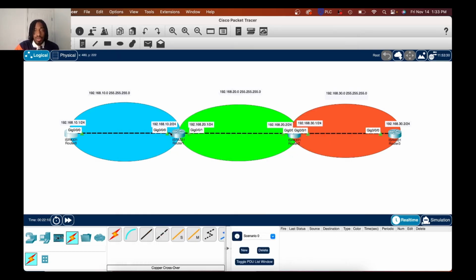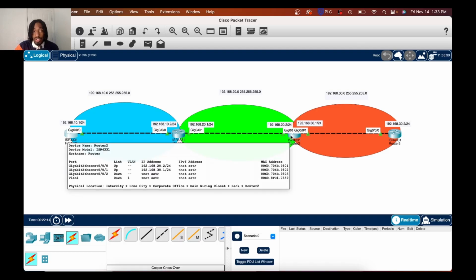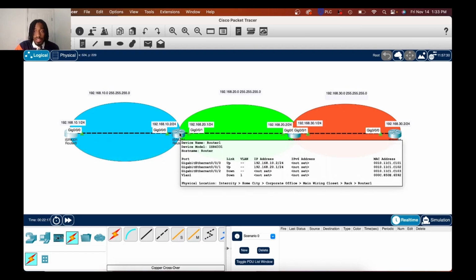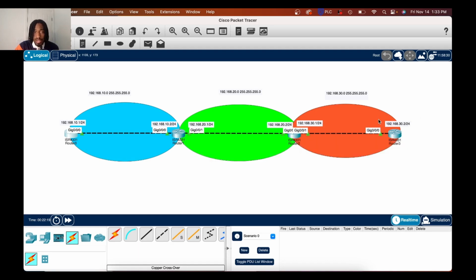That is because we do need to add a route on router 1. We are able to get the packets to router 2, and it understands that it wants to make it to this specific network, but we need to add that same IP route for router number 1 so that it can connect here with 2. That is a part of both of these networks. So we'll head into router 1.